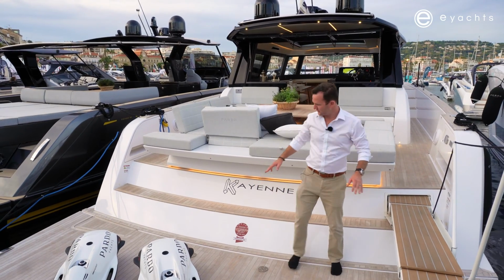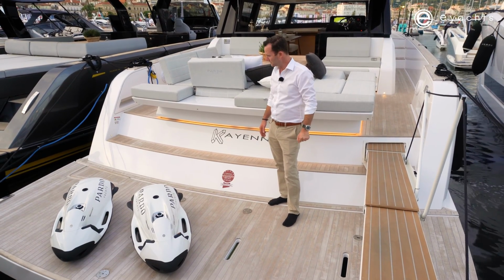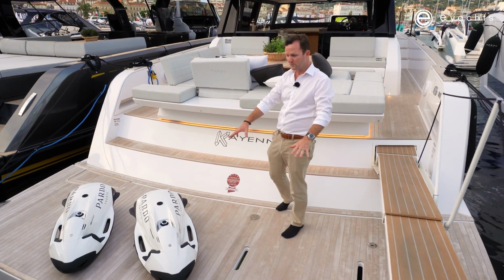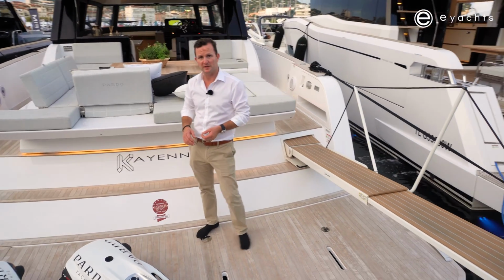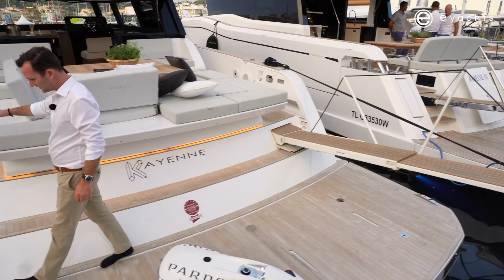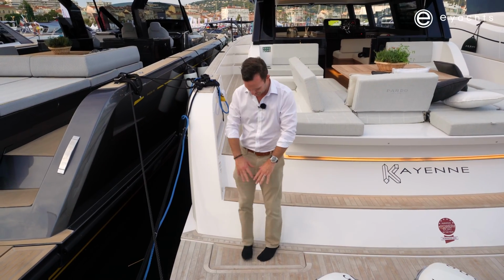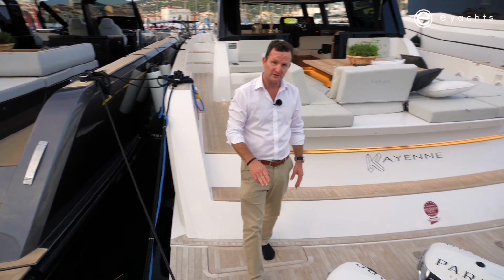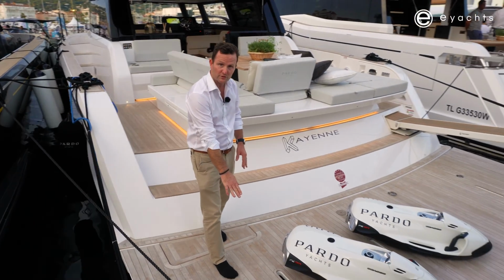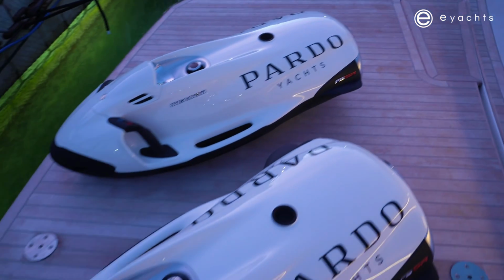On the platform here, you'll see we've got a hydraulic up and down motion. Store your dinghies on board or just swim from it. This is a really lovely place to be on a beautiful day. Once again, safety is our main key. So as we walk down here with the platform down, they've smartly integrated a step here, and then there'll be sea stairs that take us down onto the swim platform as it's lowered down, so that gap of the platform isn't lost.